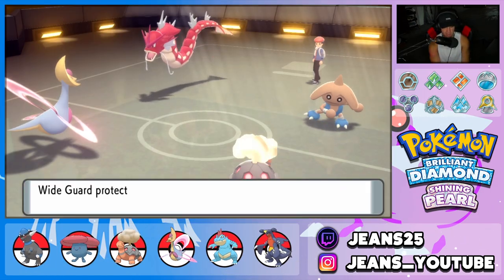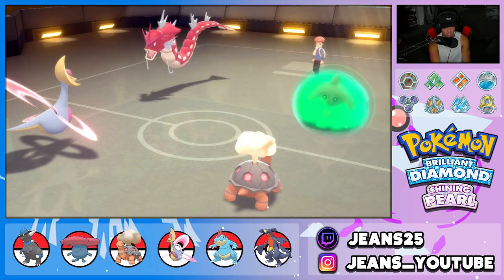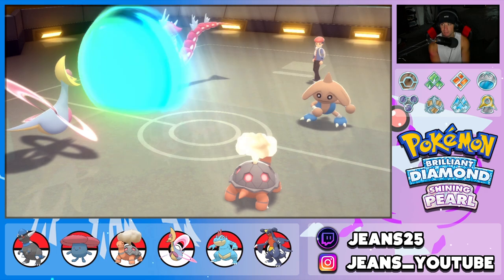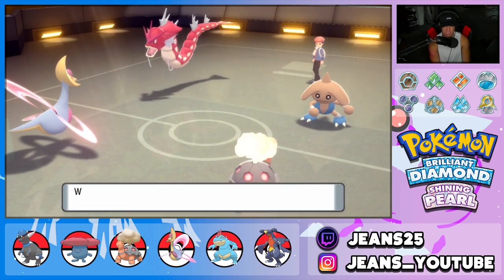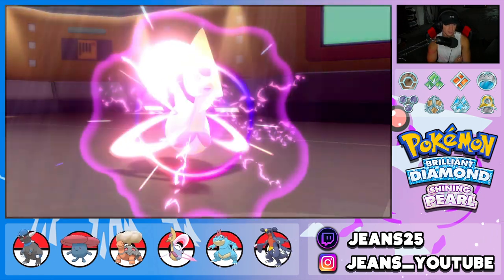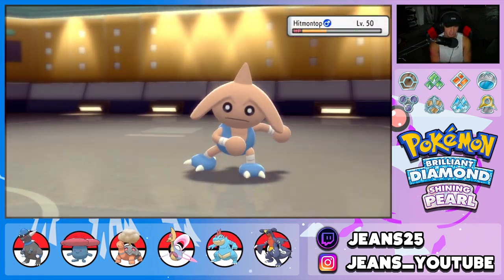But Hitmontop's going to pop the guard. He's going to block my Heat Wave. That's totally fine. Like I said, I do not mind him wasting his Wide Guard turns to block my Heat Wave. I can just Psychic, and Psychic should be able to finish this thing off, right? Psychic's going to get off some big old damage here. Big old damage. Take him out, please. We do not.